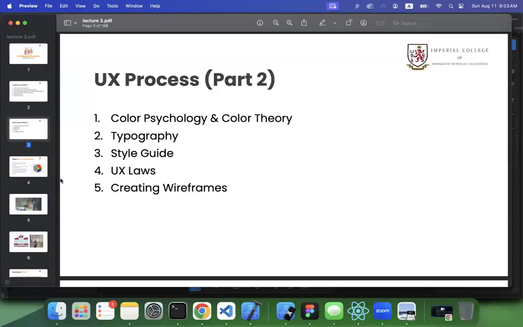Style guides and UX flows and creating wireframes. So apart from that, we started off with some Figma practicals as well. So I think you went through the Figma layout and have an idea about how to do basic things in Figma. So after the break, I will give you more introduction, more details about Figma, and we are going to create some actual layouts using the Figma application today. So let's start off with the dark mode.